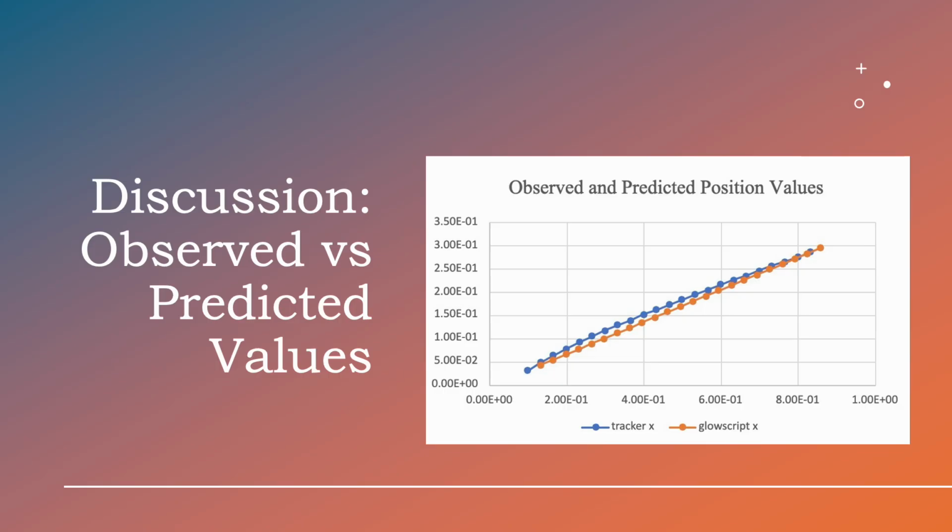Here, I plotted the time and position data from both methods. For example, at time 0.1 seconds, the experimental position was approximately 0.03 meters, while the computational model predicted about 0.04 meters at a nearby time value. As time increased, both sets of position data increased steadily and linearly. Although the exact numerical values are not identical, both datasets show a clear linear trend which indicates constant velocity motion. Overall, the agreement between experiment and model supports the conclusion that the object moved with constant velocity and that the computational model accurately represents the motion.